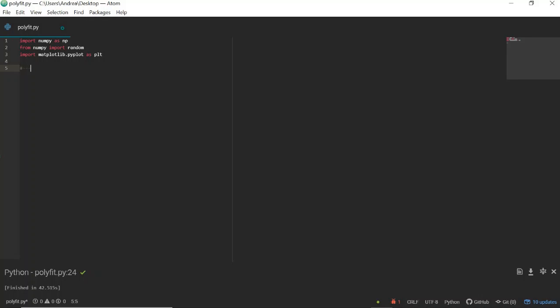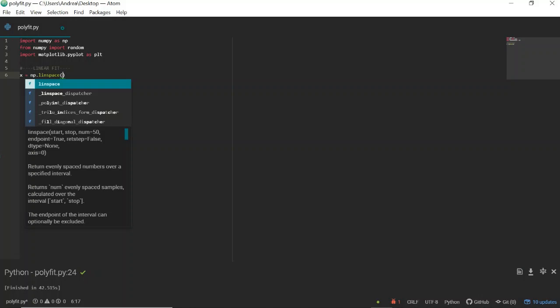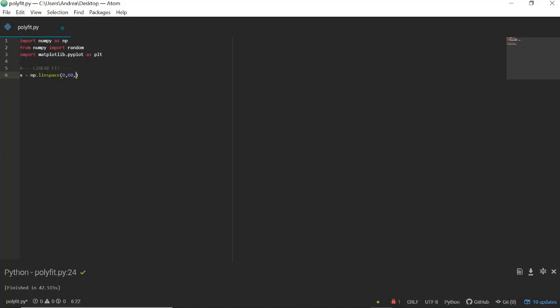So as I told you, let's begin with a linear fit. The first thing that we have to do, since we do not have points collected from measurements or from other sources, is define two arrays of data that will represent our data points that we will try to fit. So let's begin with the X array. I will use the NumPy function linspace, which basically generates an array of points once you have specified the start, the ending value, and the number of data points that you want. So it basically takes this range from 0 to 60, and it divides this range into 60 evenly spaced intervals, so 60 numbers, and this will be our X array.